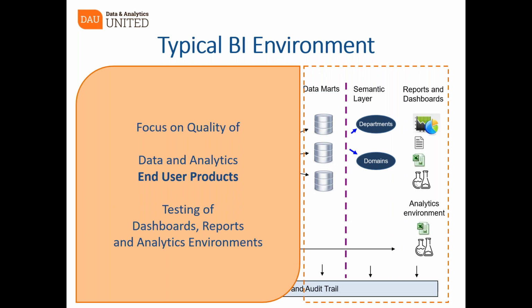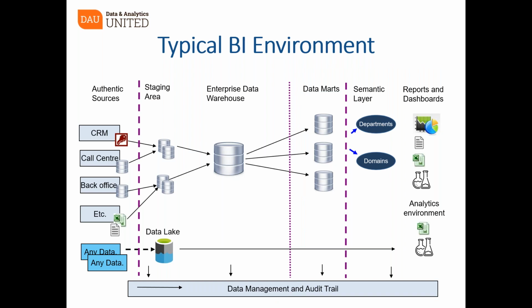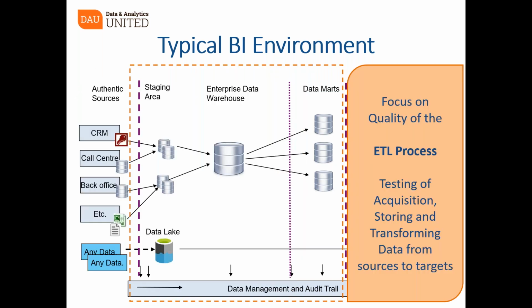Then you can see the semantic layer, that is the translation of the data that is in, for instance, data marts to the business. What we next do is we look at all the things that are needed to acquire data from external systems. Well, I say external systems. These can be in our company, but they can also be in the cloud. They can be Twitter feeds or Facebook entries, but also traditional databases somewhere on-premise or somewhere else.